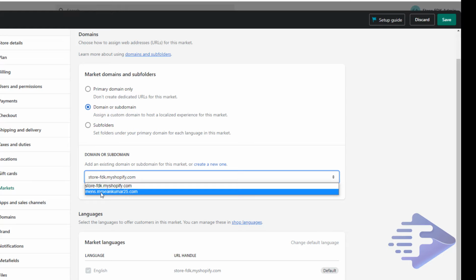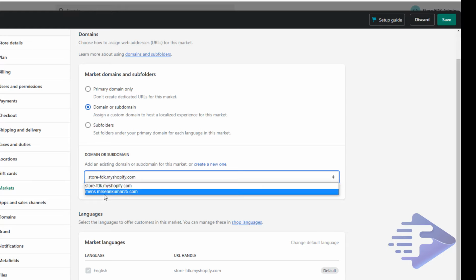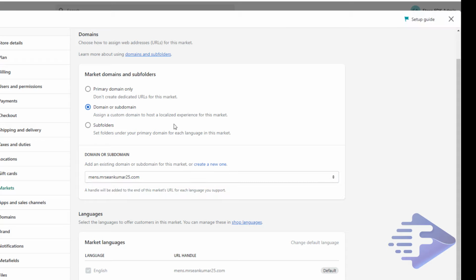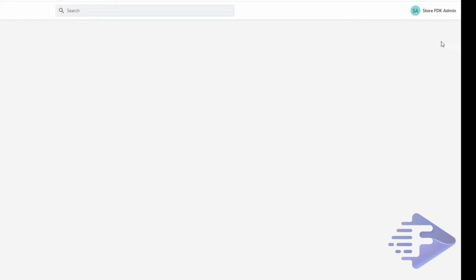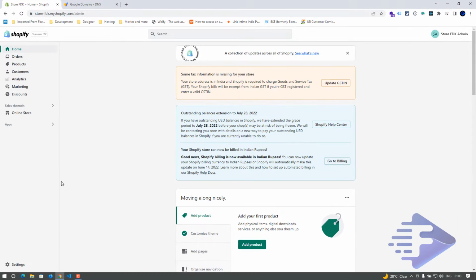If they are not used, they will be listed here. So let's select this one and save it. That's all we have to do in domains.